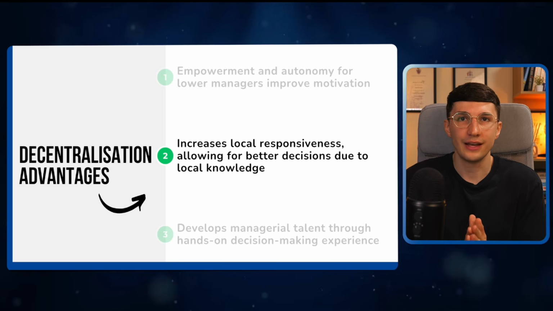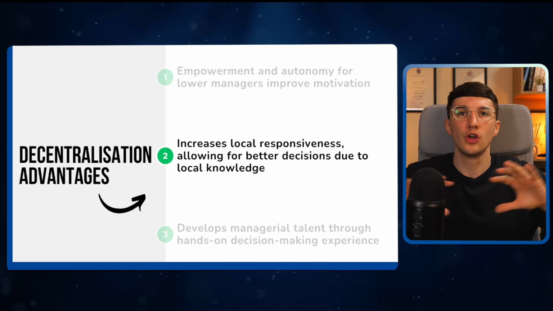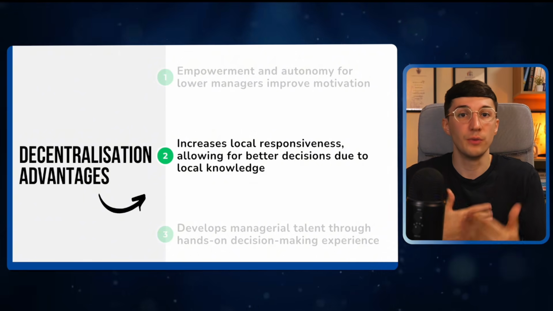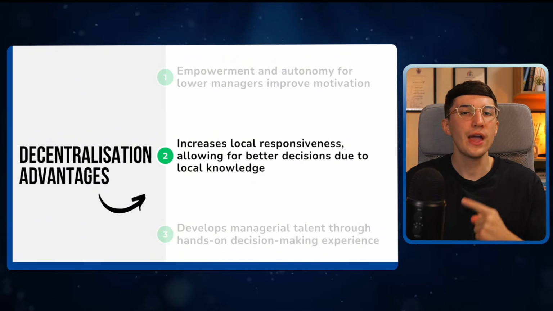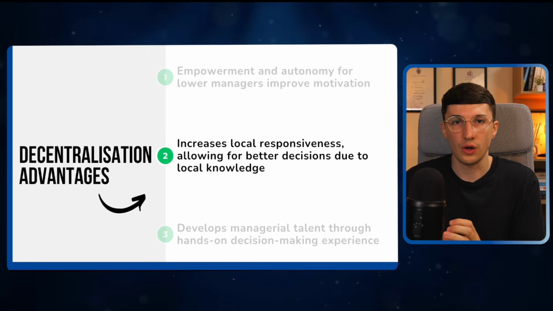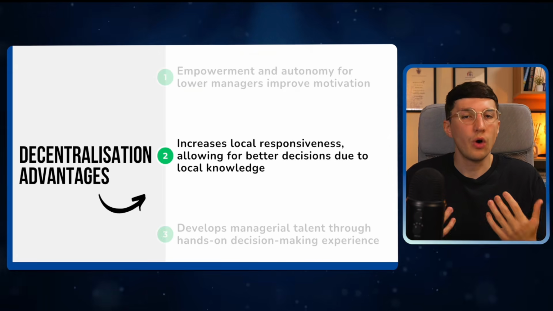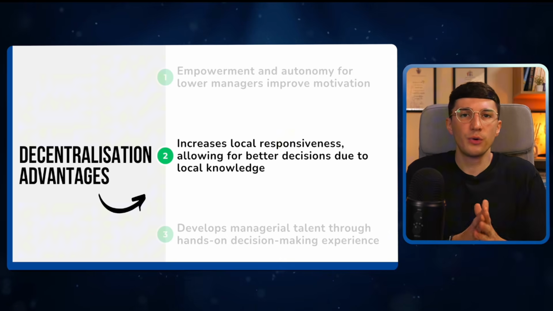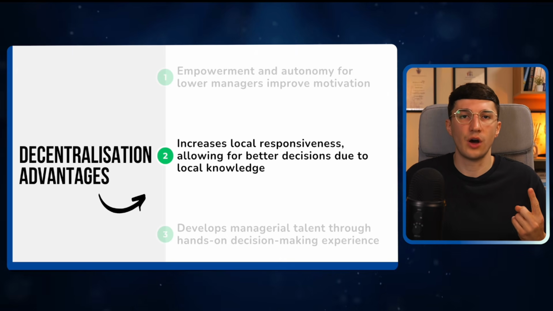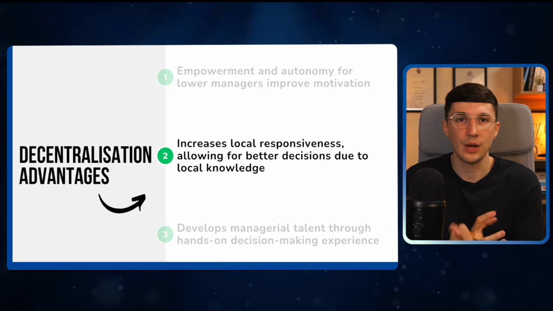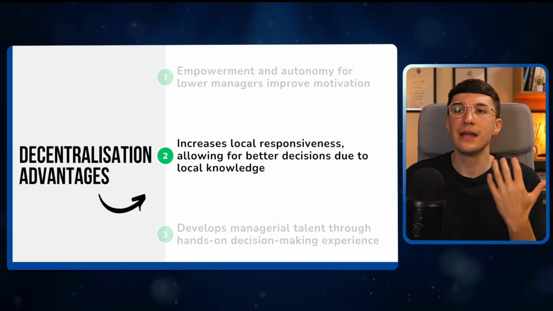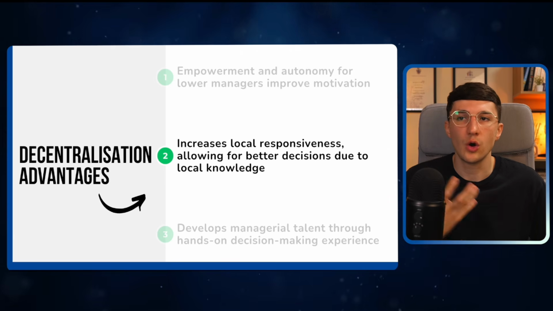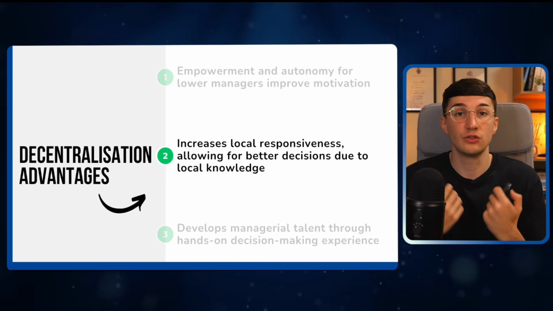And not only that, those employees or those managers who are closer with their customers are communicating with them on a much more frequent basis. Well, they may understand the needs of those local consumers. So what could happen is that they may understand what the better decision making is. Because the problem is, if you only have people at the top of the hierarchy who don't really communicate with individual customers, they may not appreciate the local needs of them. So it increases the local responsiveness, and the quality of decisions could get better.